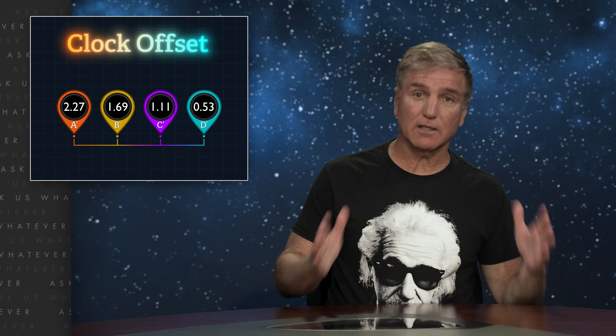In episodes 7.2 and 7.3, we talked about Einstein's method of clock synchronization and how it creates a spatial gradient of clock readings in moving inertial reference frames, what we've called a clock offset linearly proportional to the distance separating the clocks.